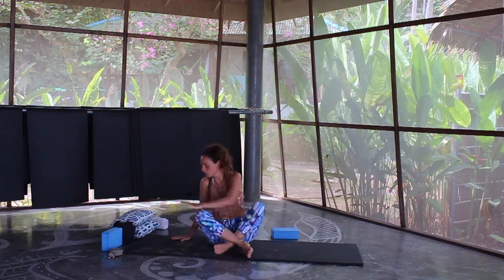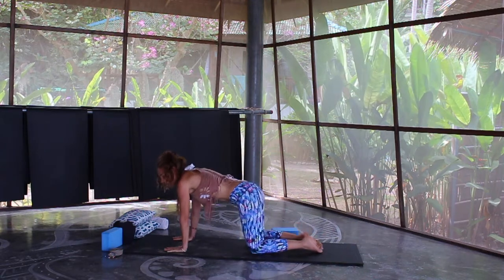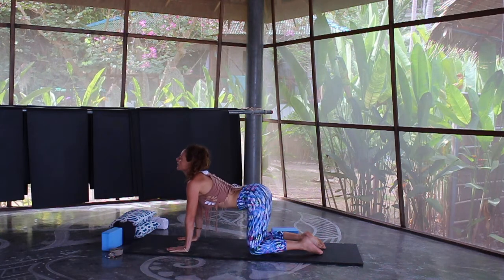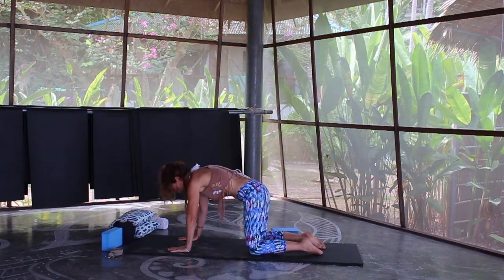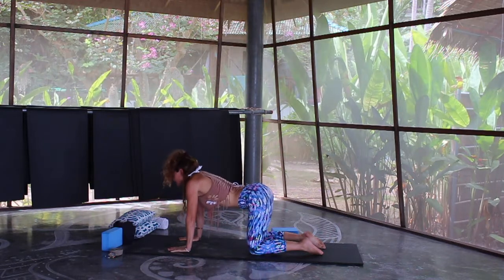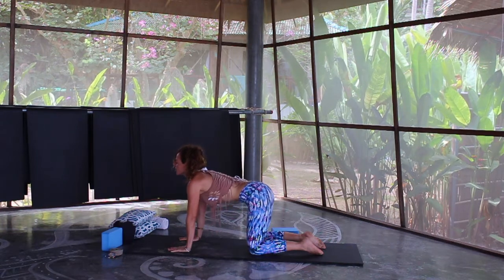Okay, so I'm going to come to all fours, tabletop, cat cow. I'm going to make sure my fingers are spread, that my knees are below my hips. And I'm going to inhale as I'm arching the spine. Exhale as I tuck my tailbone under. A little bit stiff today, wow. Inhaling, arching the spine. Exhale, tucking the tailbone under.